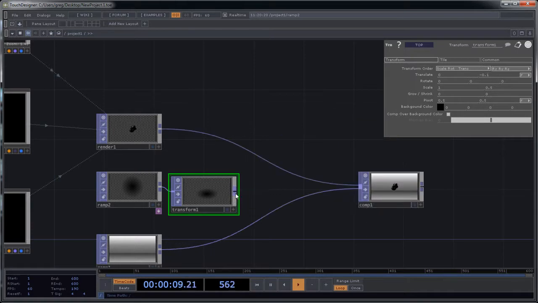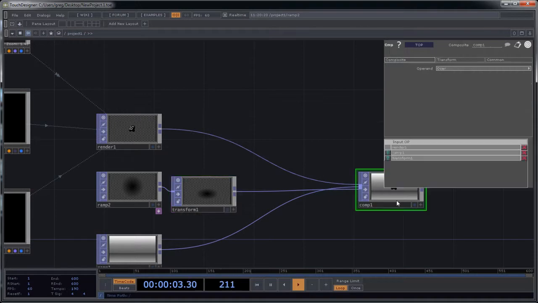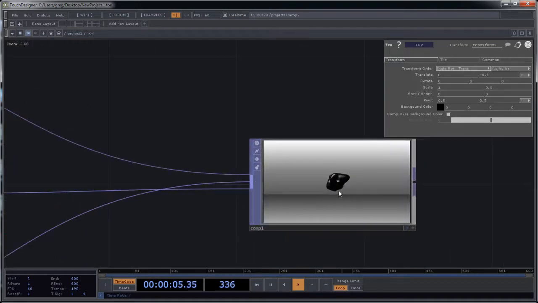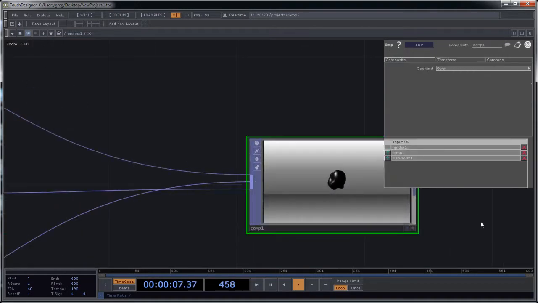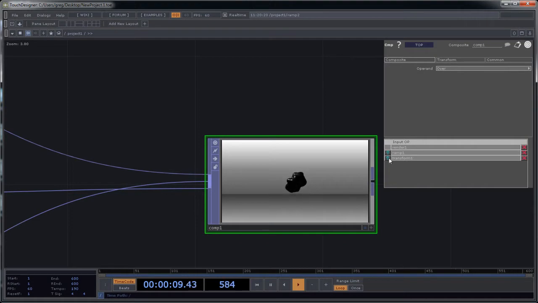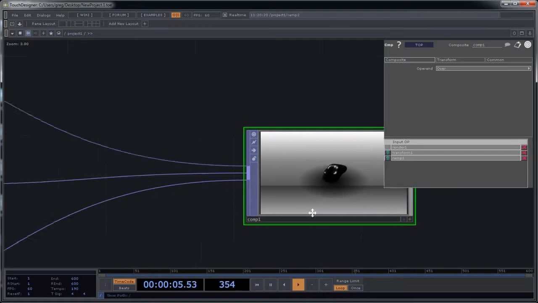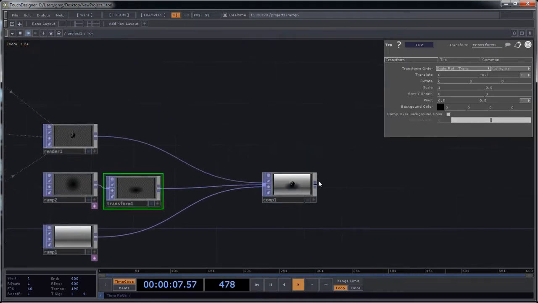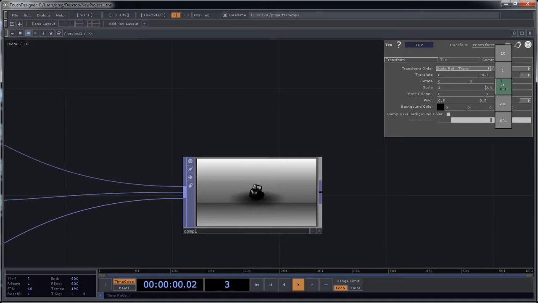So now we have our composite and we want to just bring this transform in, but the problem is we can't see it because it's at the very bottom. It's the last input there. So if we just bring it up one in the input operations on the composite, we can see that it will suddenly appear, but it's in the completely wrong place. So we can go back to our transform and we can start to manipulate that and then bring that down.